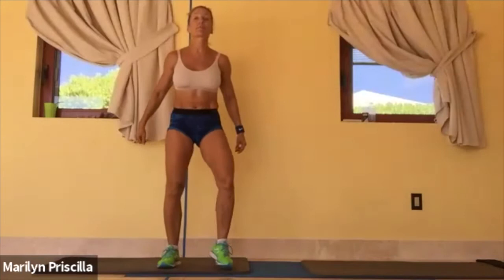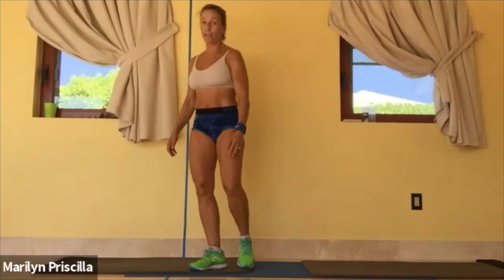Face the front, 10 jump squats or squat, go. 1, 2, 3, 4, do your best. 5, 6, 7, 8, 9, and 10. Are you ready? Back squat, front kick, heart rate should be up, let's go.